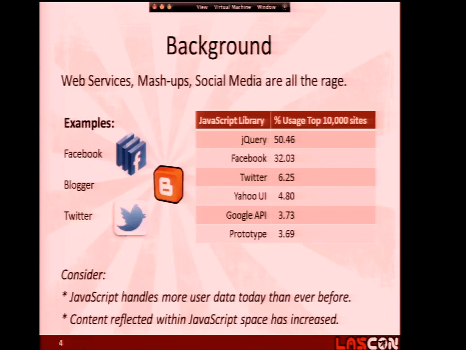So why I think JavaScript obfuscation deserves a little more attention really revolves around some of the trends that I've been seeing since I've been working in the security industry, obviously. As you start going to more and more applications, you're going to start seeing that a lot of the feature sets are pretty much entirely delivered through JavaScript. And the result of that type of behavior is that more and more user-supplied information is being processed through JavaScript.